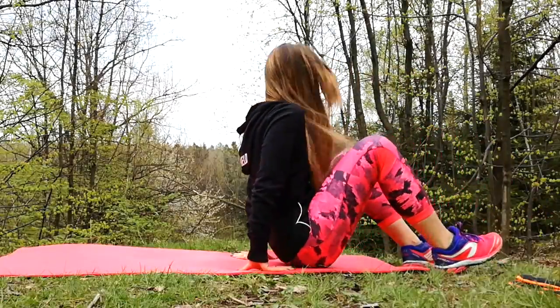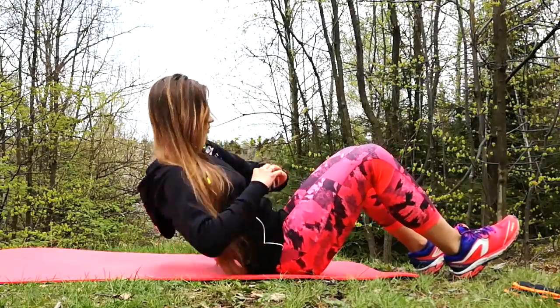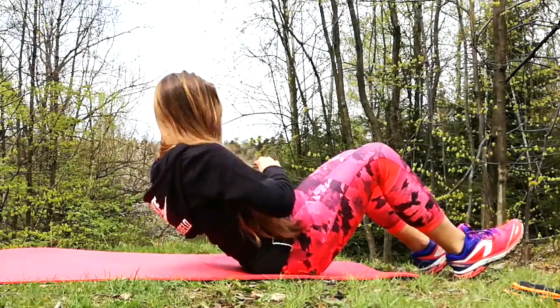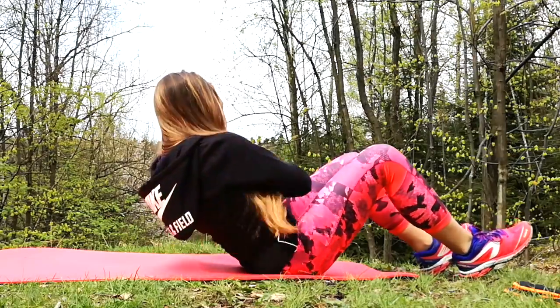Okay, we can start! Dress comfortably and practice with me. Sit with your legs bent and lean back. In this position, the trunk twists. We have half a minute for this exercise. This exercise looks easy, but when you're properly tightened back and you do it for half a minute or more, you will feel all your stomach muscles.